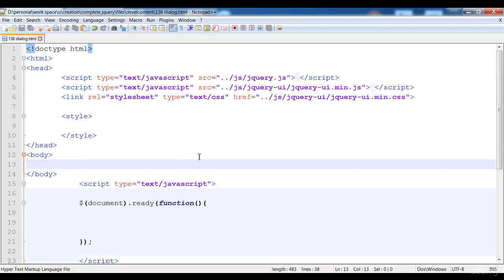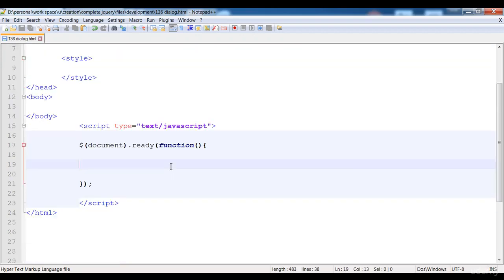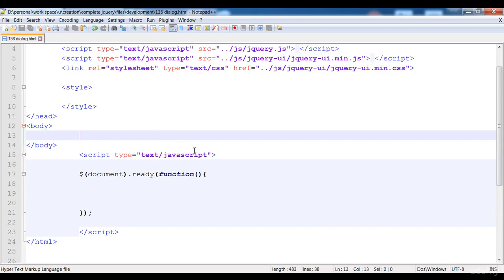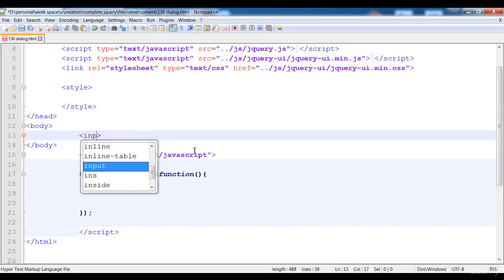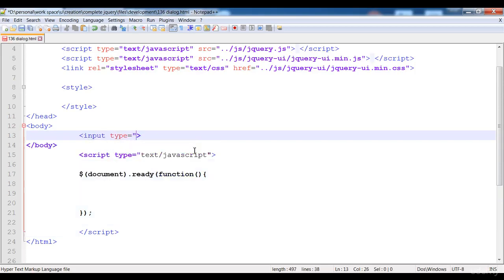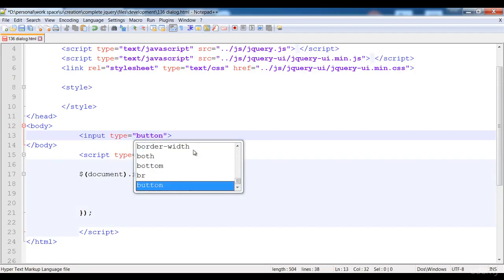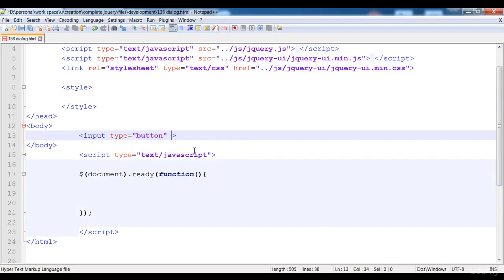For this, I have already created this file and the CSS file is already in it. Use the jQuery user interface and the jQuery library. Before that, we have to create a button which we will click, and then all the events and functionality will happen. The value is click, and the ID is btn.